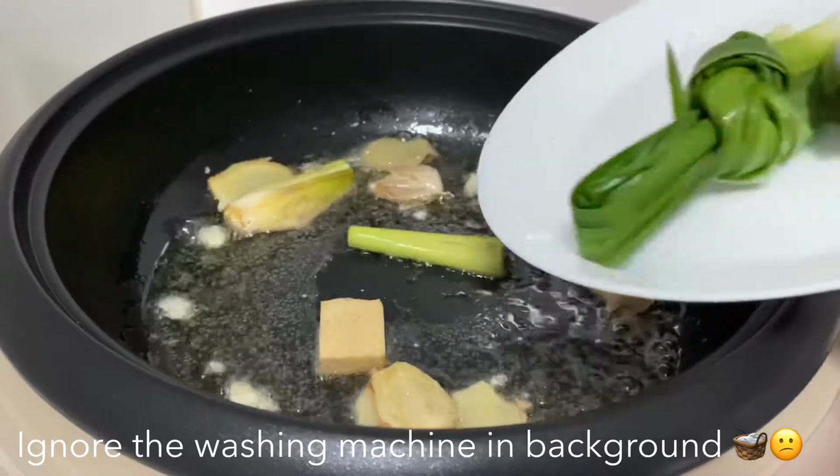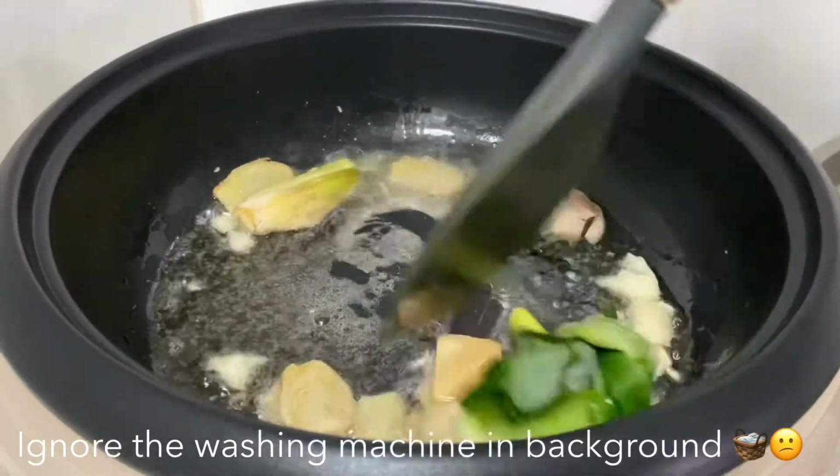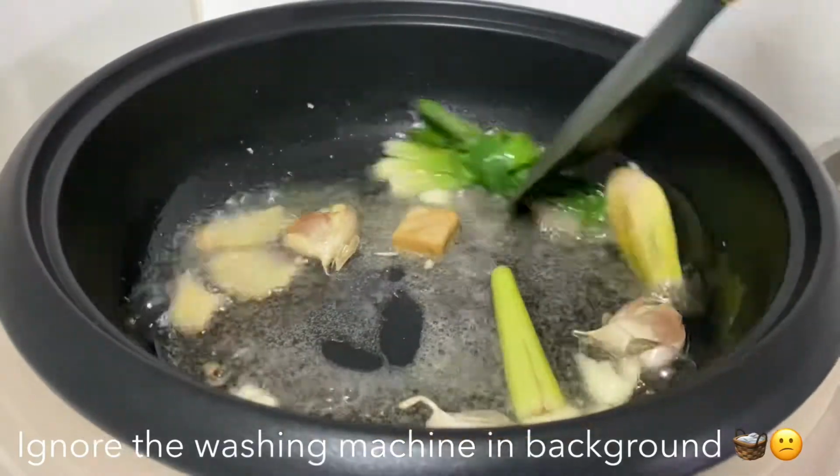Next, we add the chicken stock cube and the pandan leaf. Stir until the chicken stock cube is dissolved.